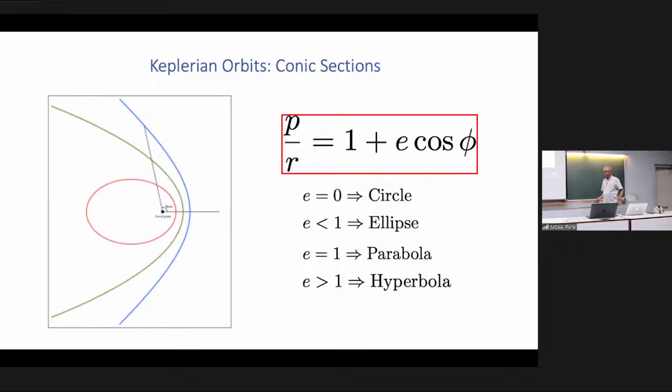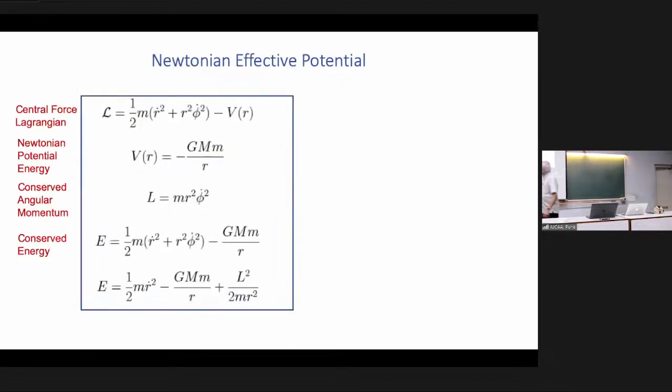But supposing, how do I derive all this? You could actually put down Newton's laws, then work out the trajectory and solve that. But what I want to do today is to understand it quantitatively plus qualitatively. Look at the effective potential. So what is the mathematical framework for it?